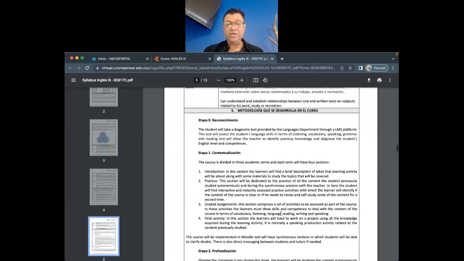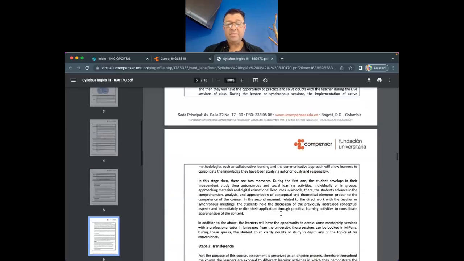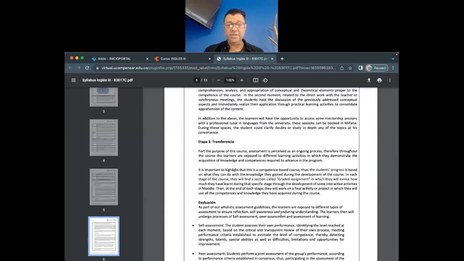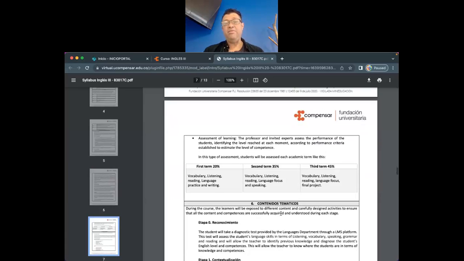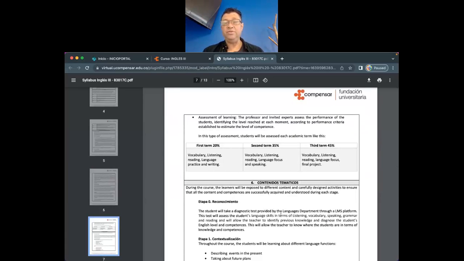The methodology we're using with the steps on it, as I told you: recognition, transfer, assessment, etc. And the type of assessment and evaluation we're going to use.